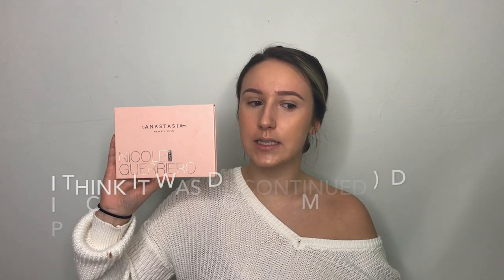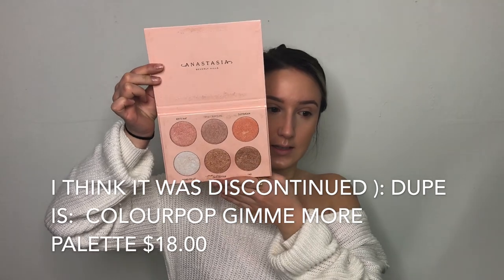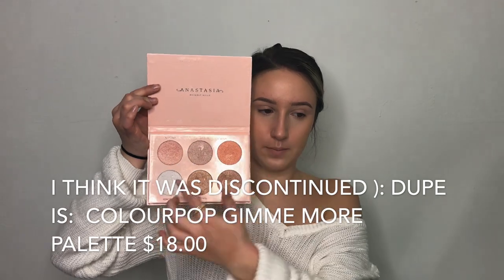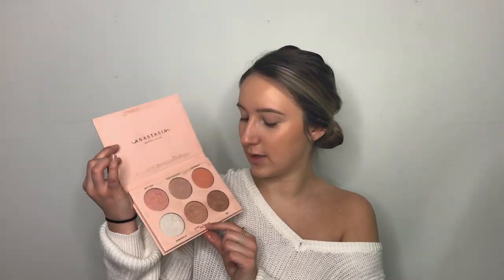Okay, so I have a couple products I'm going to show you. I'm gonna show you all the highlighters that I really like, that really glow me up. So I have the Nicole Guerrero palette, my glow kit. Everyone knows I love this palette to death. And you can see it's dirty because I use it literally all the time. So Glow Getter and Kitty Cat and Forever Young are my favorite shades. Glow Getter is my favorite shade because it's like a bronzy color.